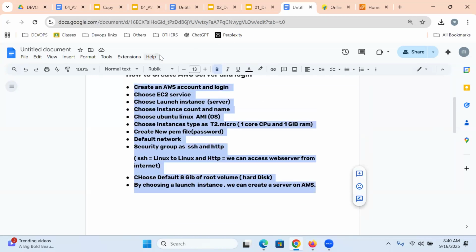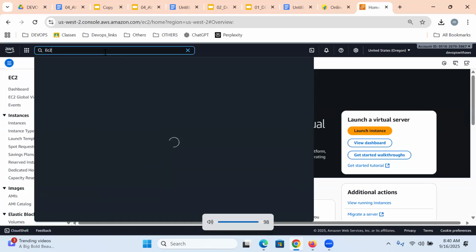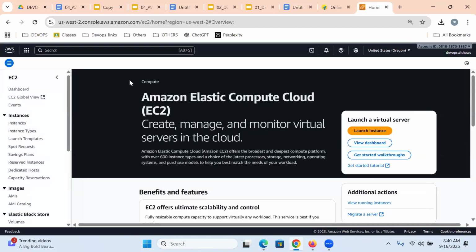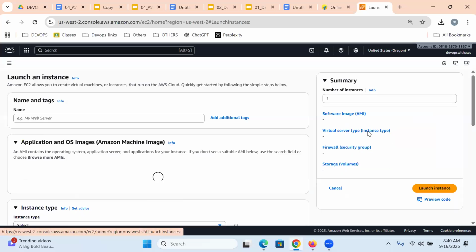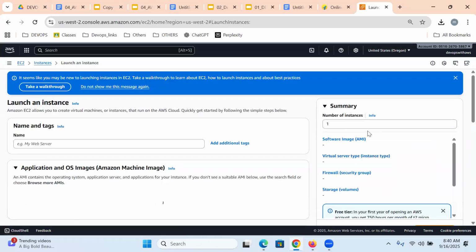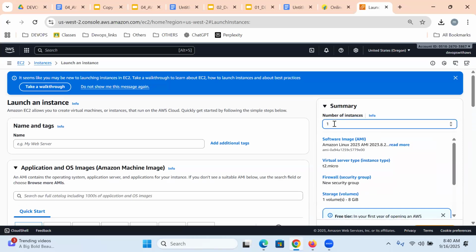Okay, shall we implement the same process in AWS? What is the first step, guys? Choose the EC2 service. Once you choose the EC2 service, click on Launch Instance. Please choose one instance, one server.